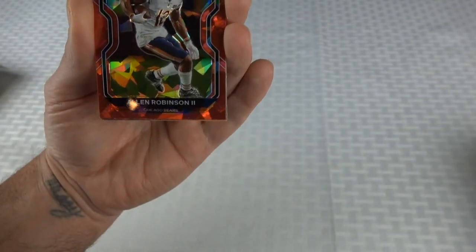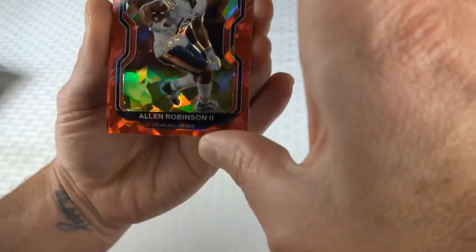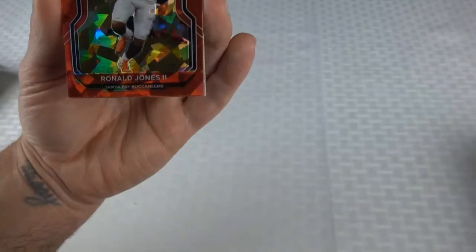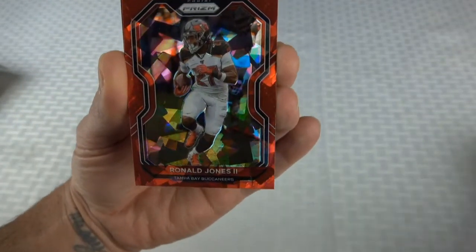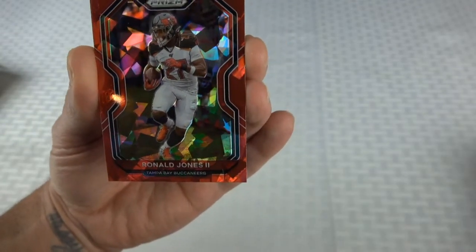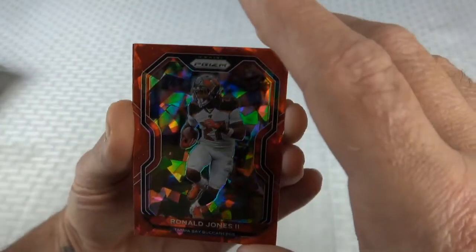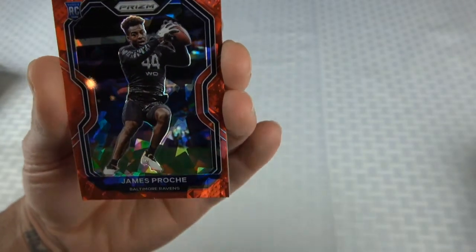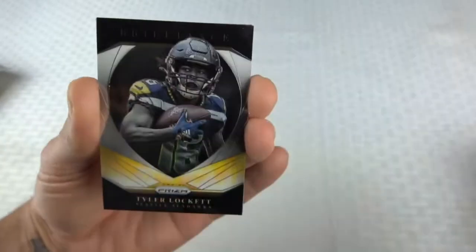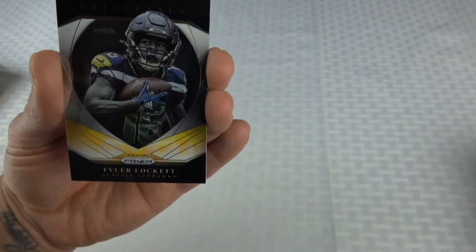Next we have Allen Robinson II. Ooh. Next we have Ronald Jones II. Jeez. That's pretty funny. We have an Earl Thomas III, Allen Robinson II, and then Ronald Jones II, one after the next after the next. Then we have a James Proche. That's a rookie. Not very impressed with that.